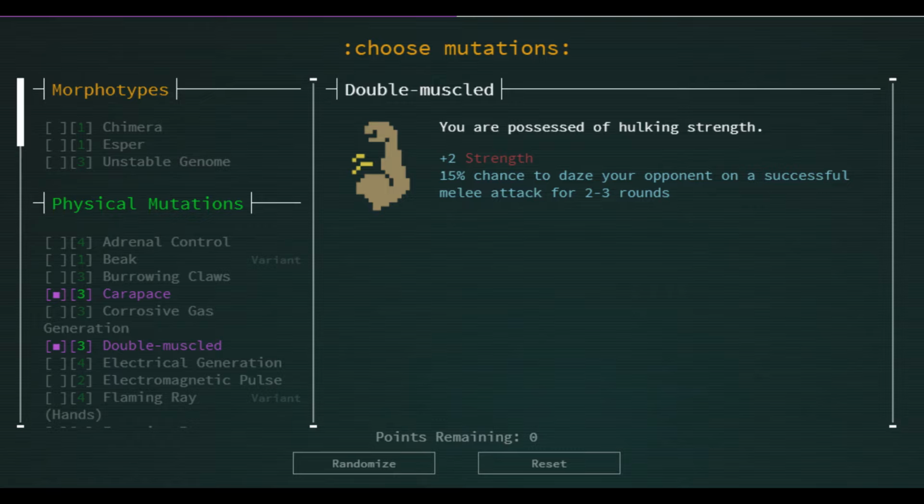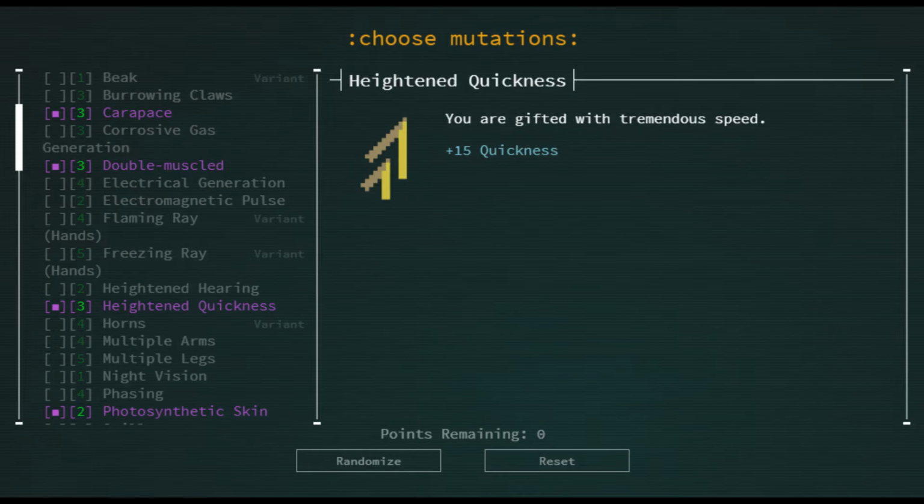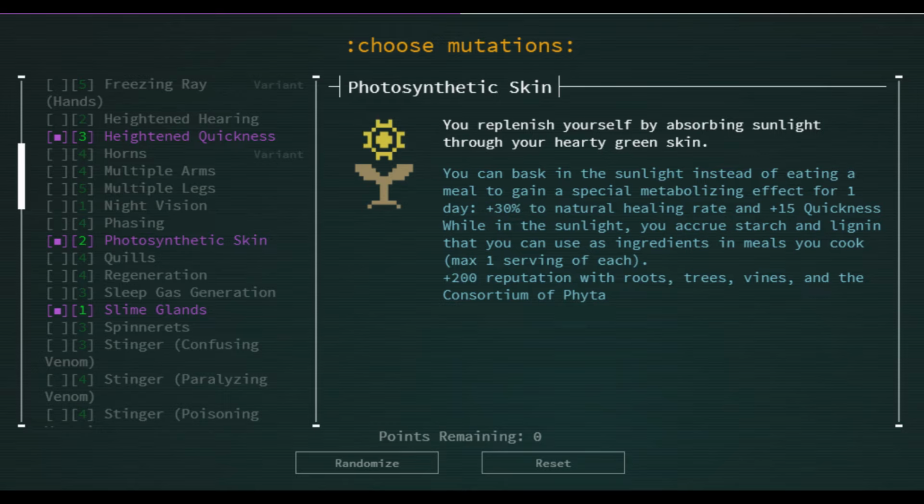We'll be stacking that with a natural chance that cudgels have to daze in order to stack stuns and eliminate enemy turns. Heightened quickness and photosynthetic skin are both just to make us faster. If we have more attacks, we have more stun chances, and we can better lock down our enemies.